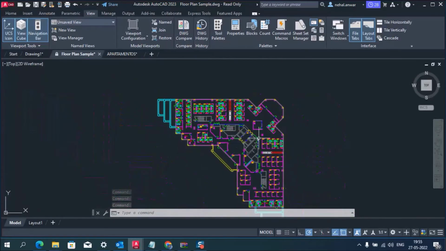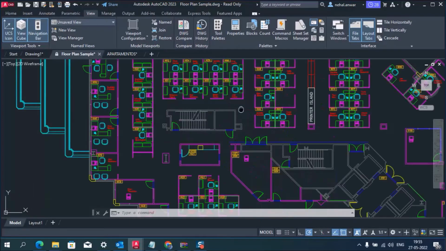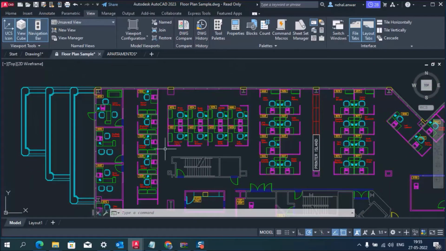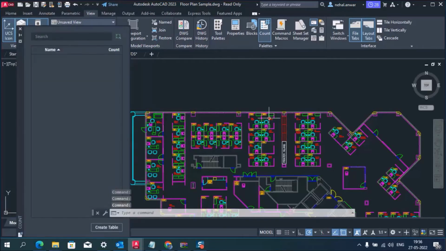I will make a series option from here. I don't want this video to be very long, so I will discuss two or three features and how they work. So let me just show you. There is one option, the count option, we are going to discuss. So we need to click on the View tab. If you click on the View tab, there is the count option. You need to click on the count option.